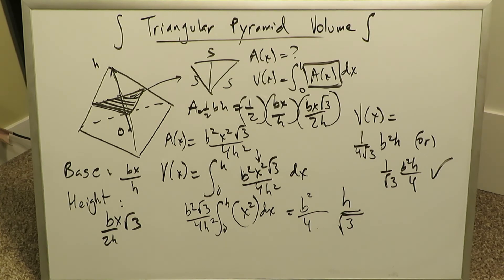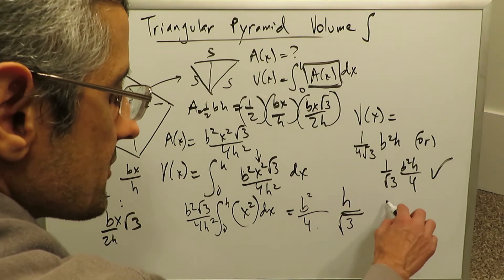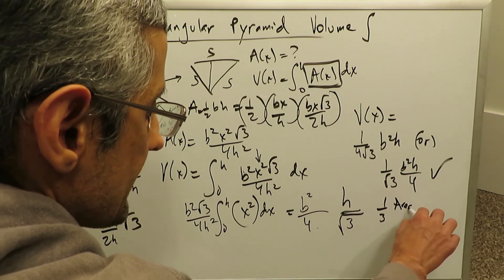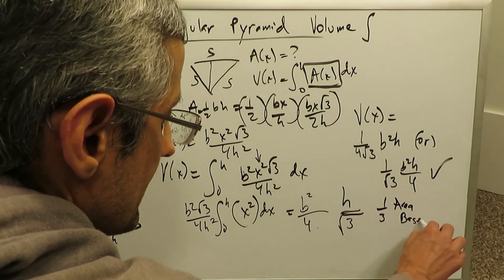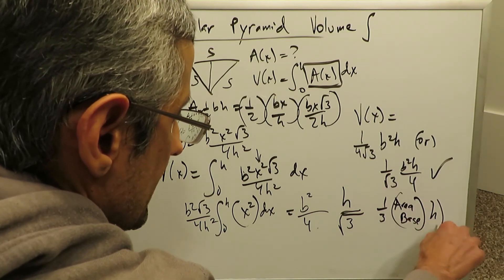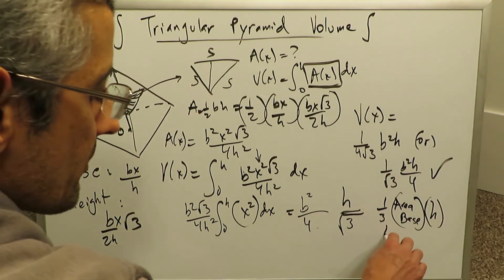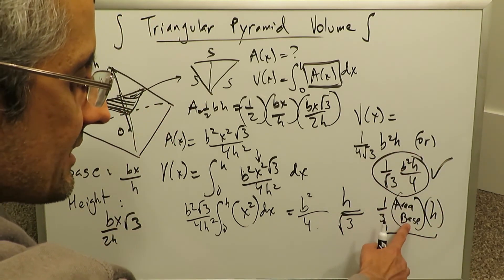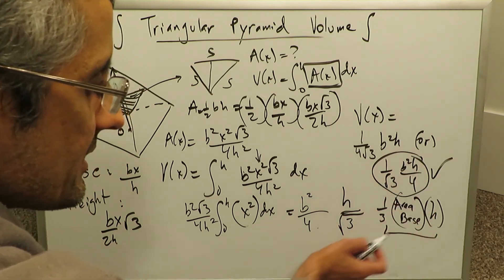Generally, if you open up textbooks and you look at triangular pyramid volume formula, the formula will be given to you as 1 over 3, the area of the base, area of the base times the height component. If you look at this formula and you compare it to this formula, it looks different. But this right here is looking at the area of the base which is factored in here and you have a height.